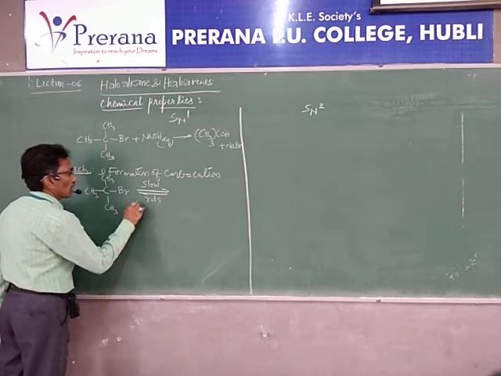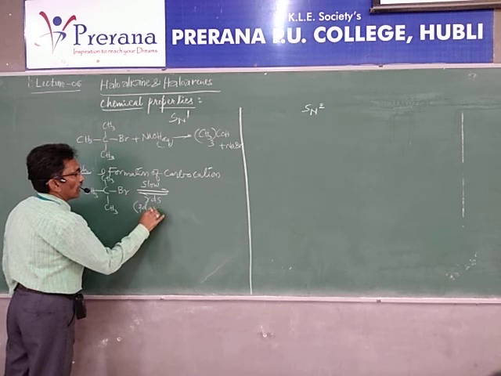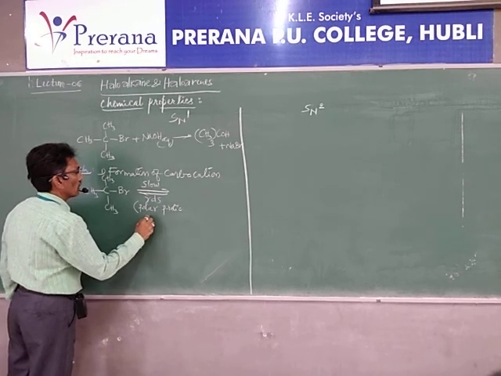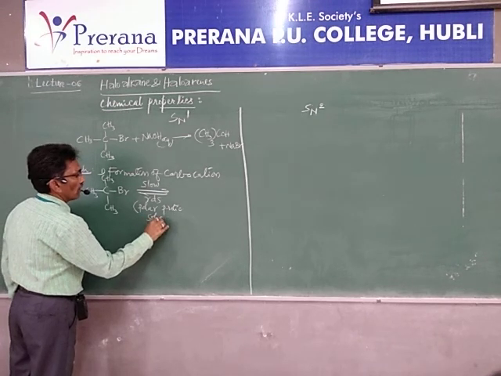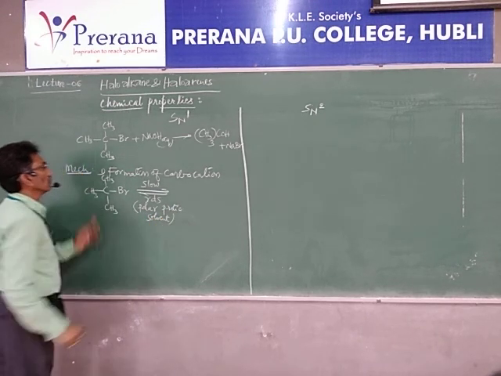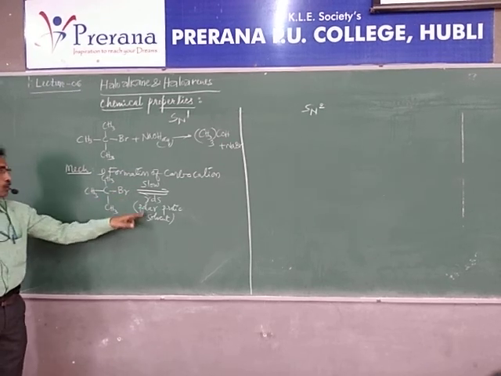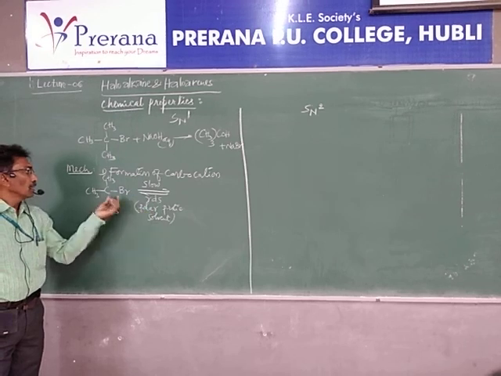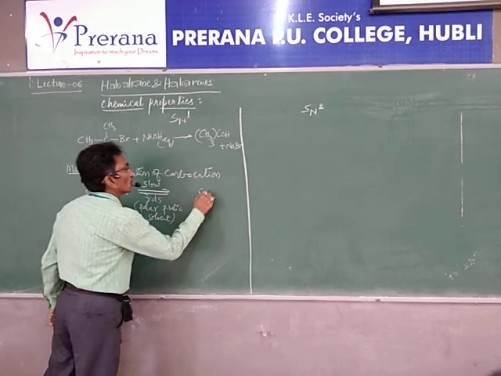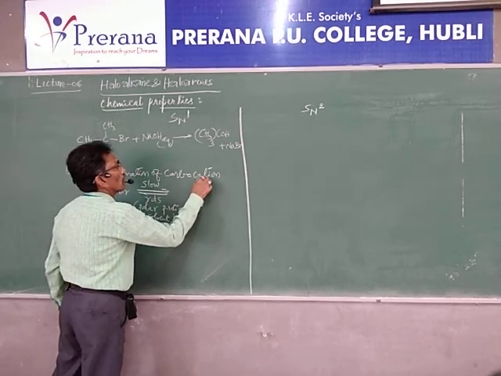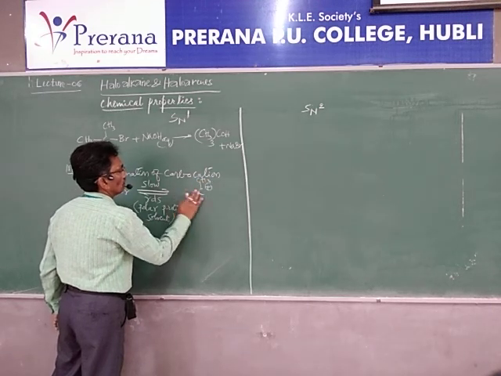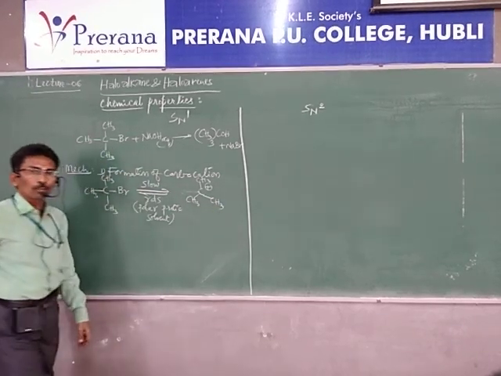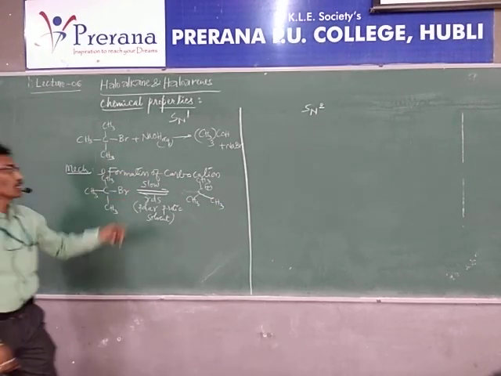And here, what is required? Polarity of the group; a polar protic solvent is required, like water, alcohol, etc. Then what is formed? This bond is cleaved due to solvation by the solvent. This bond is broken and we get C plus charge with 3 methyl groups. As we have to write in a trigonal planar shape, and Br minus is cleaved.